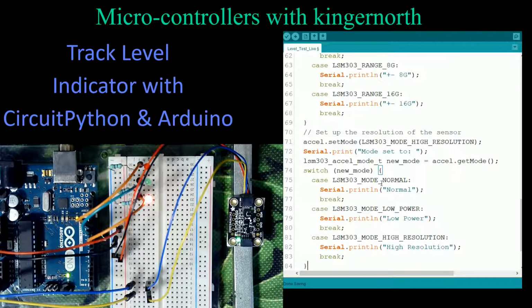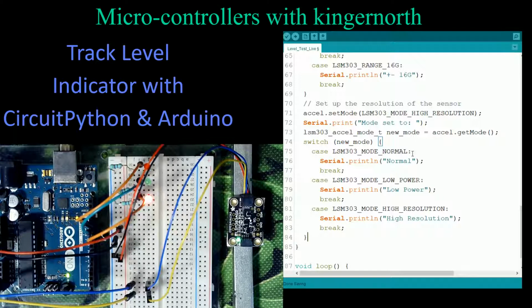And set mode 2, and it's the same thing again. You have what they call normal mode. You have a low power mode, which is not going to take a reading as often. So if you're running off of something like a button battery or a very small battery, you could actually run it on low power, which means it's not going to check as often. Or you can run it in high resolution mode to get the most detail out of the information you can. But it's also going to use more power because it's constantly reading the chip. That's what I chose, high resolution. That's what we want for this particular one here.